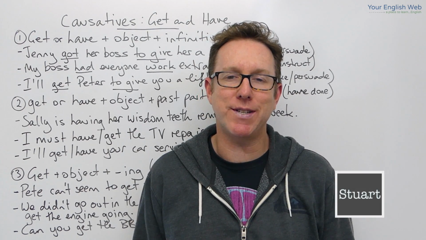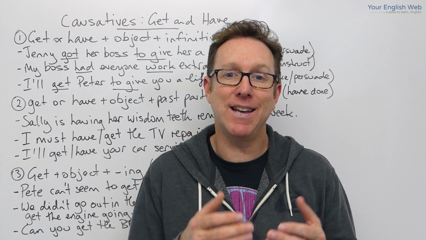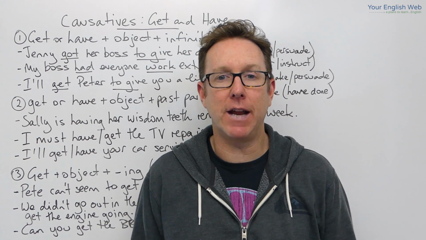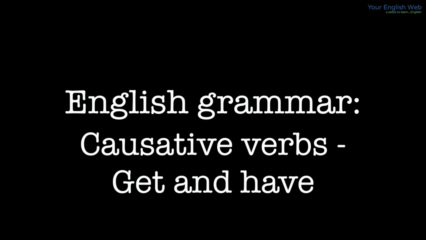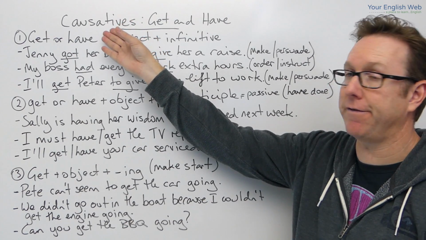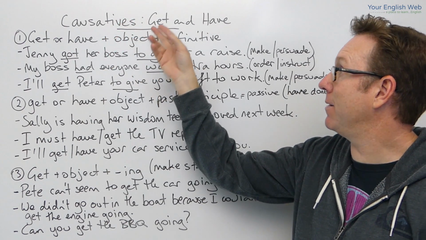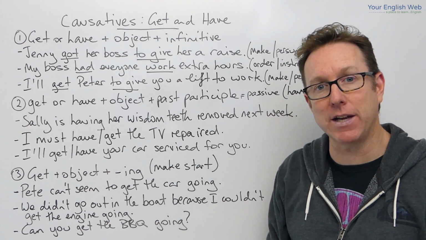My name is Stuart. In today's lesson, we're looking at the causative verbs get and have and how we use them in English. Let's go to the intro. Now, as I said, today's lesson is about causative verbs or causatives, and in particular get and have and how we use them in English.